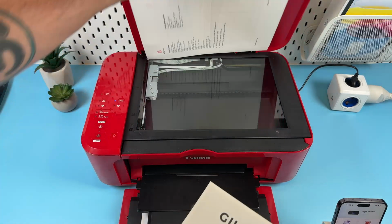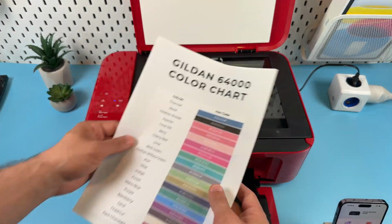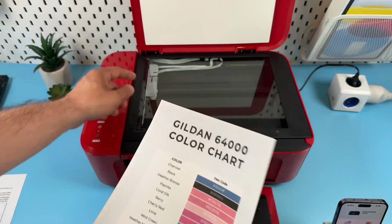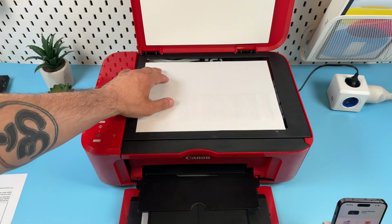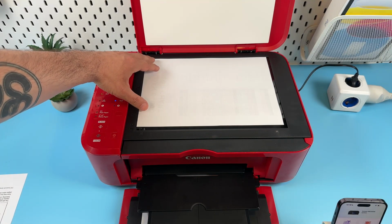First of all, you need to place the document correctly on the scanner glass. Let me show you how to do this. You need just put the document facing down and align the top left corner of your document with this arrow pointing to the corner as well. So put your document like this and glide to the edge and fit snugly from both sides.